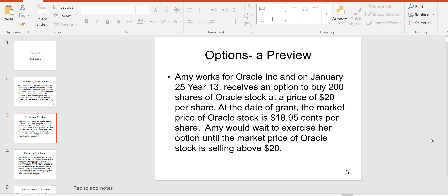She's been granted these options but isn't doing anything yet — she's just saying thank you for giving me this option to buy the stock at $20 a share, but right now she won't exercise because the market price is $18.95. She would only exercise once the market price goes above $20. They call that 'in the money' options. When you have an option to buy at $20 and everyone else has to pay a higher price, your option is in the money. Right now her option is not in the money.